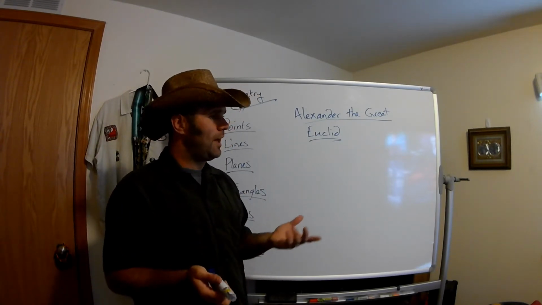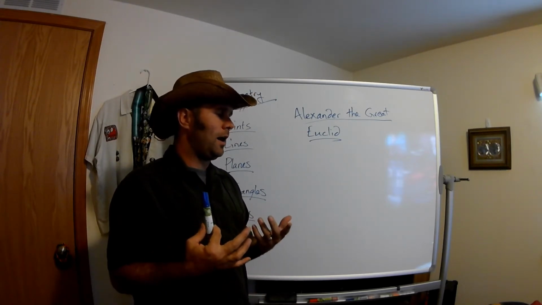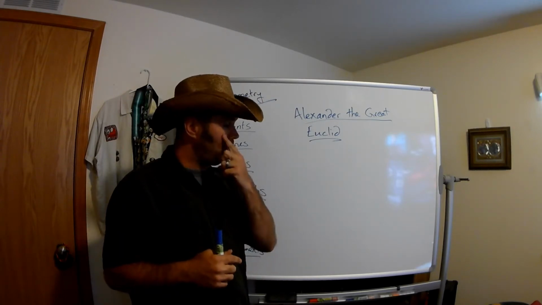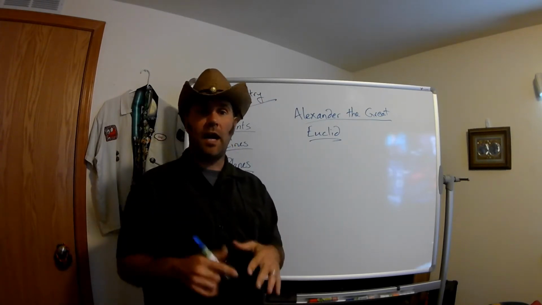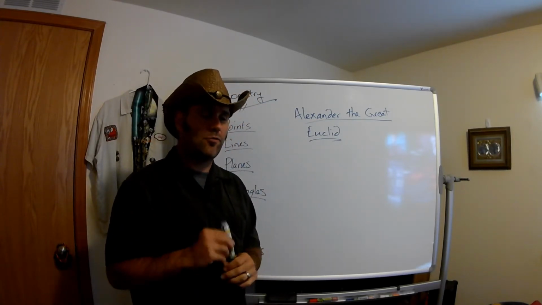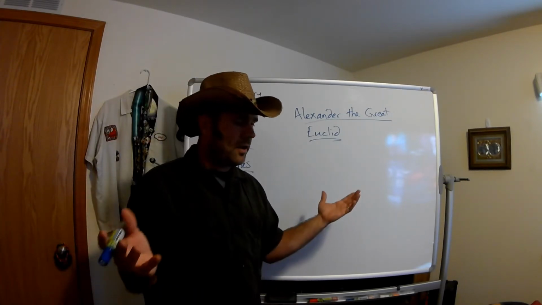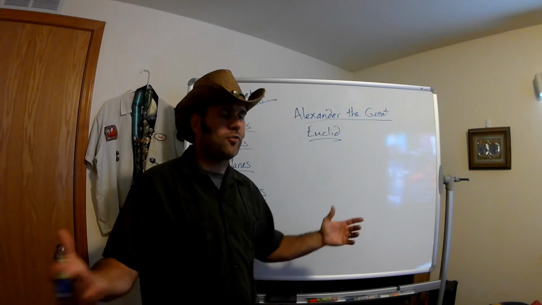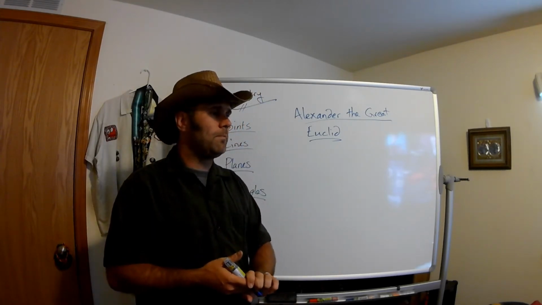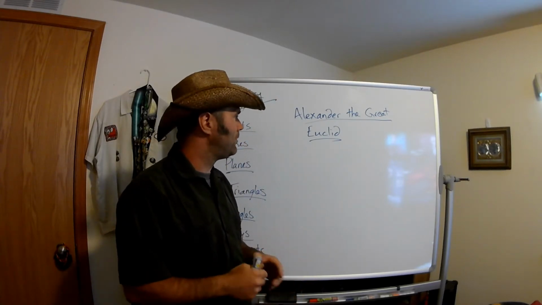And the reason that it does come up quite a bit is because it's a hub of knowledge. It became a hub of knowledge. He wanted to have the great library put there. So there was the great library of Alexandria of Egypt. And there they took as much knowledge as they could, books, scrolls, parchments, all the writings they could find, and they put it there in this one place.